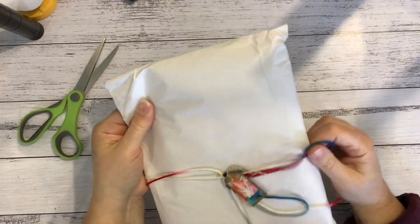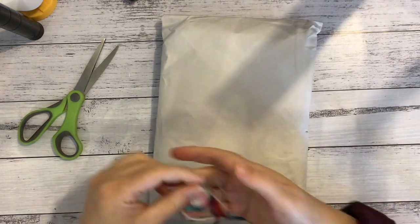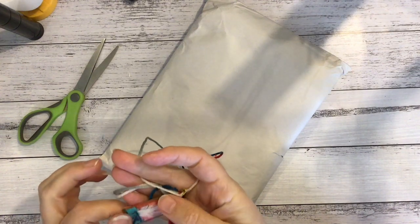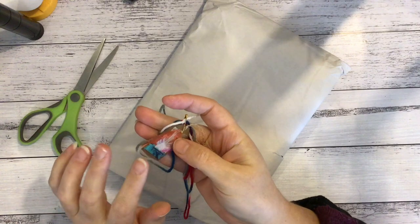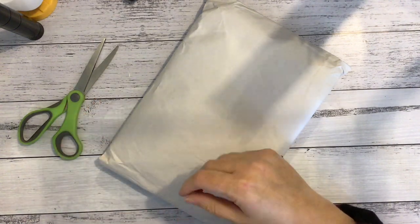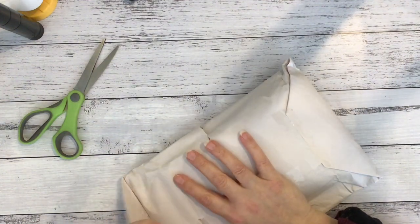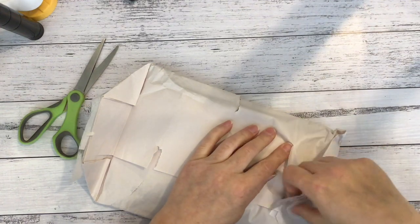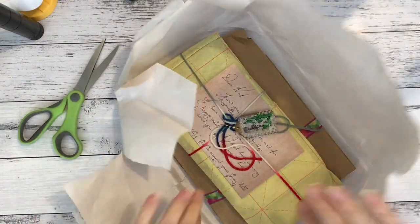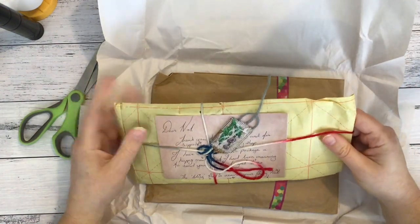She's also included some butcher's paper which I'll be able to reuse — I'll do some stamping on it, use it under some of my other projects to get some color on it, and then collage with it. And look how nicely packaged everything is! It's wrapped so beautifully. If I ever open an Etsy shop I'm going to have to make some effort. There's a knight on this packaging as well — really cool.